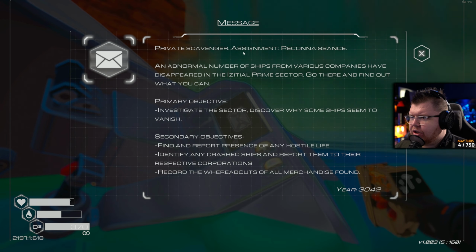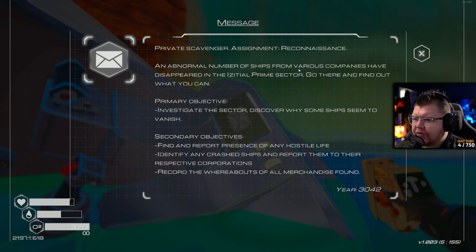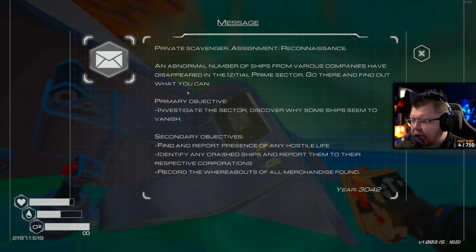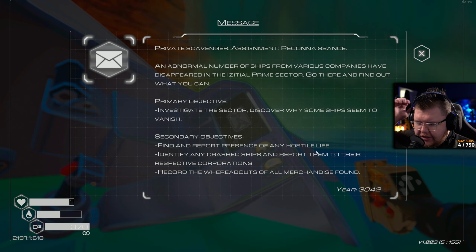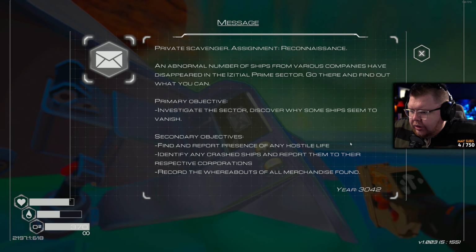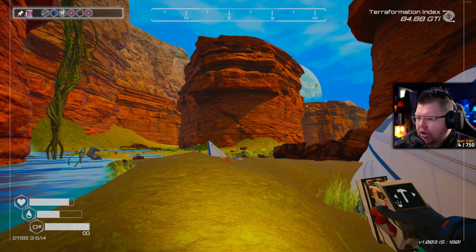Private scavenger assignment reconnaissance. Abnormal number of ships from various companies have disappeared in the Isishul prime sector. Go there and find out what you can. Primary objective: investigate this sector, discover why some ships seem to vanish. Secondary objectives: find a report presence of any hostile life. Identify any crashed ships and report them to their respective coordinates. Record their whereabouts of all merchandise found. Year 3042.